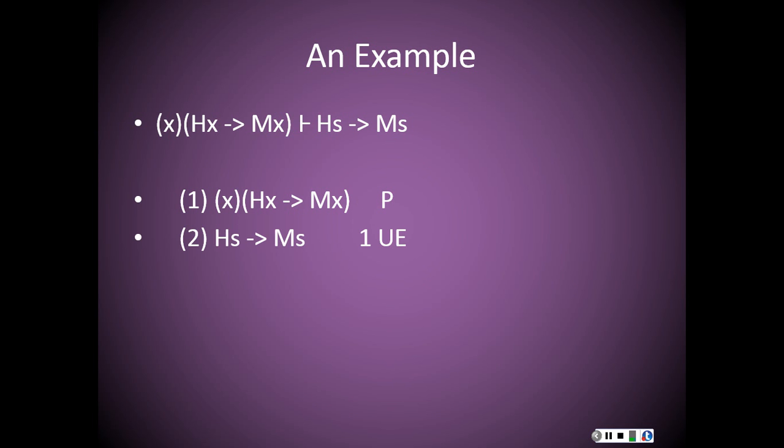Okay, now we apply the rule of universal elimination to line 1. We do that by deleting the quantifier out front. So we delete the for any x out front. Now the variable that the universal quantifier out front, the for any x out front, ranges over is x. So we take each occurrence of x in the original sentence, and we replace that occurrence by the name s. And we're done. We have now proven this sequent. Let's look at another example.